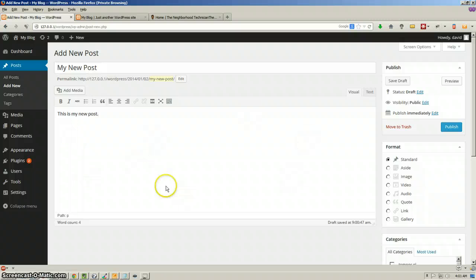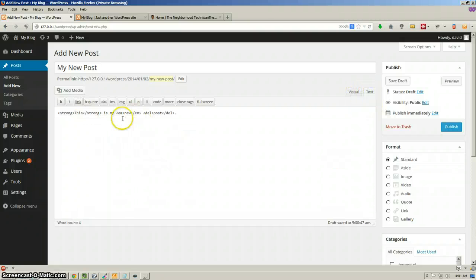Now this is the post editing area. This is where the actual content of the post will be. You'll see things like bold, italicize, strike through, and several different options. There's 2 ways you could add the content. You could either do it visually, or if you know some coding, you can do it through the code as well, HTML/CSS code.